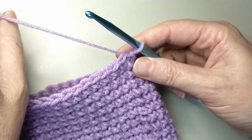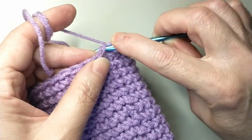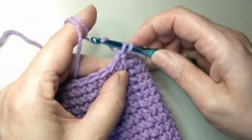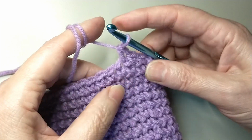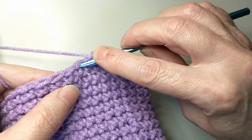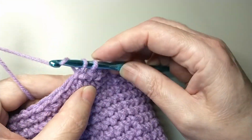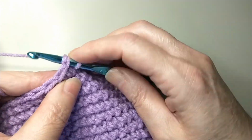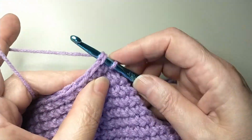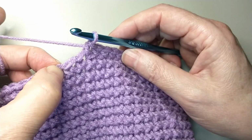Now I'm going to start decreasing. Chain one, this counts as a stitch. 1, 2, 3, 4, 5. Make 5, skip the next one, go to this one. Again, 1, 2, 3, 4, 5. Skip this one. This is the next stitch. Skip this one. Go to the next one.